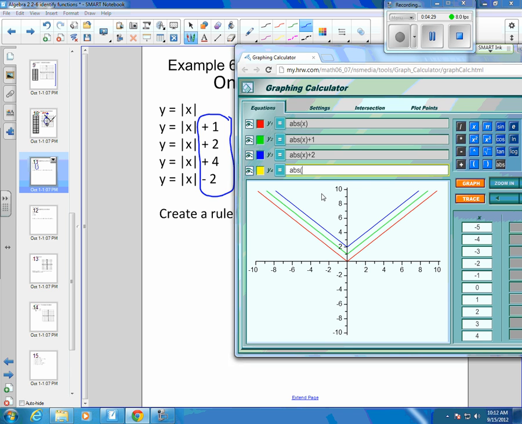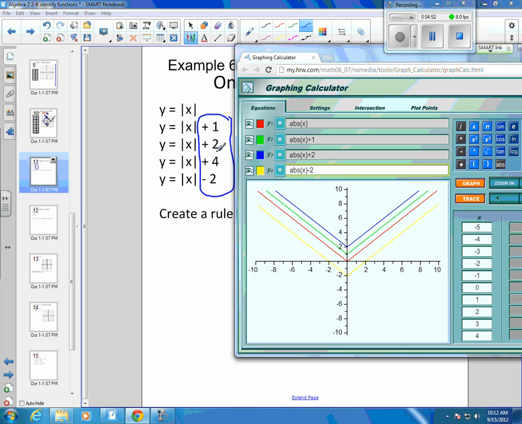I'm going to stick with plus 4 because we're assuming that that's going to move it up 4. Let's double check that subtracting 2, our guess would be adding 1 and adding 2 moved it up 1 and up 2. So subtracting 2, if our guess is good here, should move it down 2. Let's take a good look at this. And yes, in fact, our yellow is down 2.